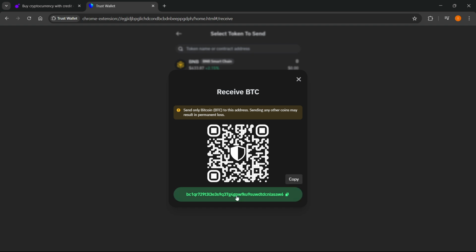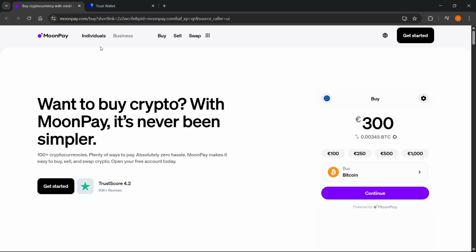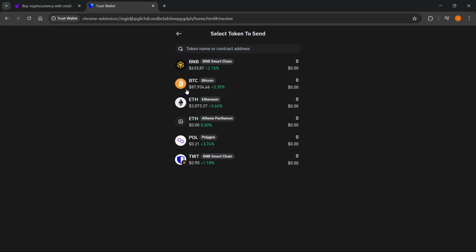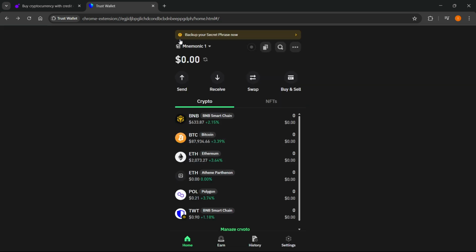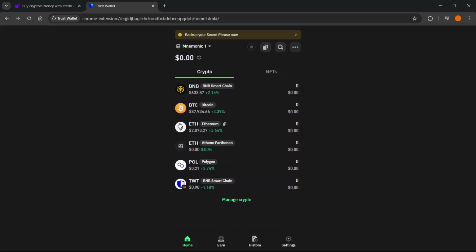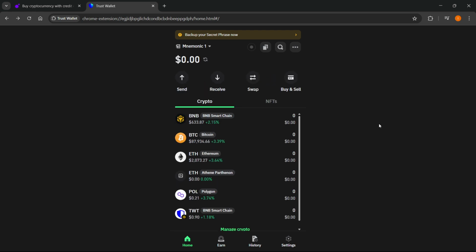After that, you want to just copy this, so copy it, and after you've copied it, you want to go to MoonPay, so either over here online or you want to use the app on your mobile device, and you simply want to go to send, so click on send inside the app, and then from there you just want to choose Bitcoin and then paste in this wallet we've seen over here, paste it, pick how much you would like to transfer from MoonPay to Trust Wallet, and then just press send, and in just a few seconds, you'll be able to see your balance go up inside the Trust Wallet because you've just received some of your crypto you've sent from MoonPay. So that's pretty much it.